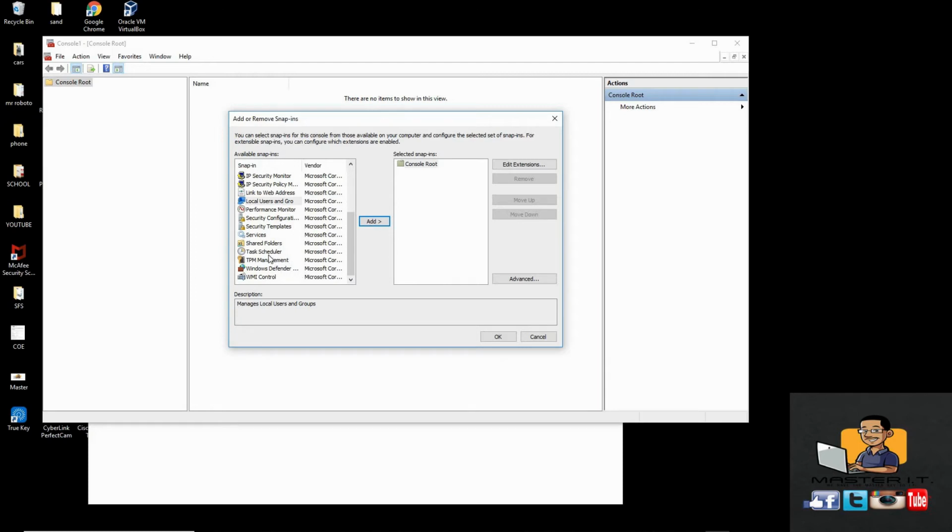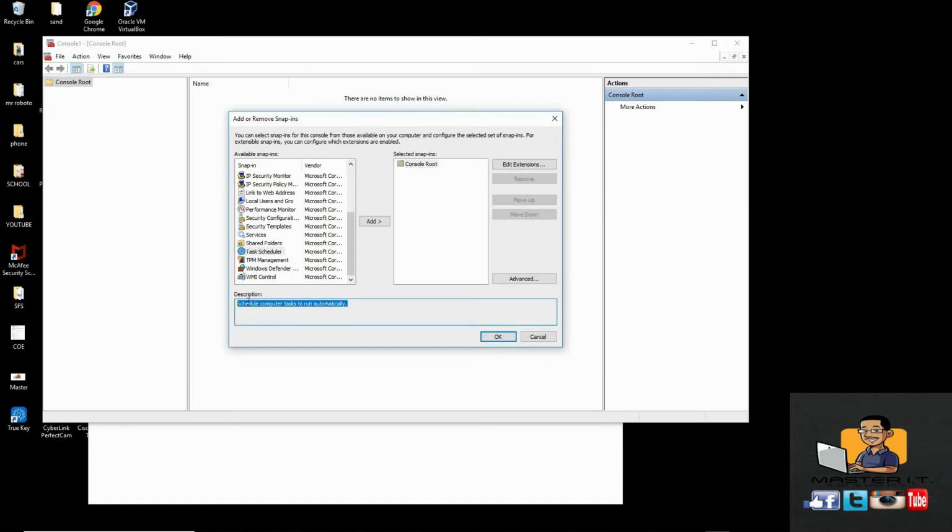But these are all snap-ins. So Task Scheduler, Windows Defender, so on and so forth. So I'm actually underneath a guest account, so that's why it wouldn't let me add this snap-in. But no big deal, you understand. So we're actually going to get into this a little bit deeper later on, but just understand that the Microsoft Management Console is where we can do a lot of things. So this is like an administrative tool. We can actually go to the event viewer, see what people are doing. We can go to performance monitor. We can go to task scheduler, so on and so forth. And another thing that's cool is it gives you a small little description of what it actually is.